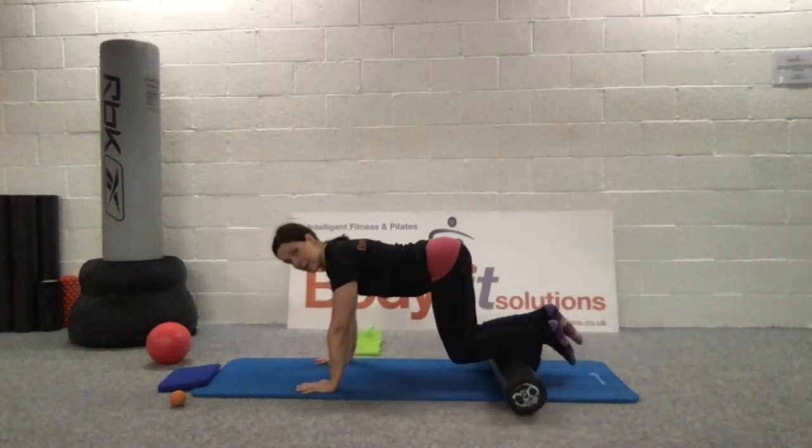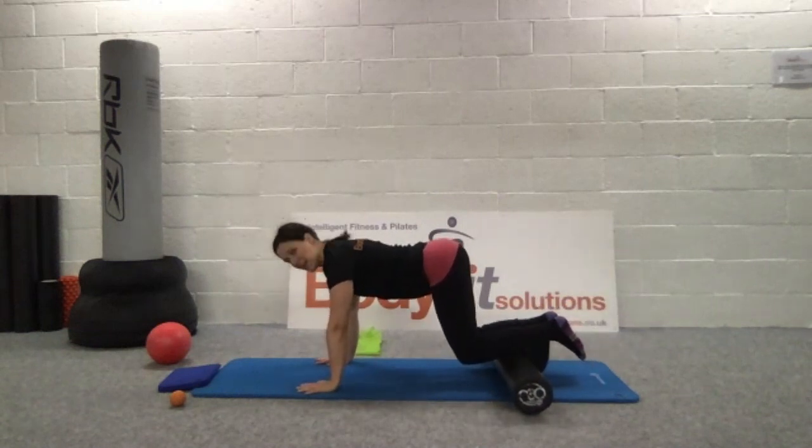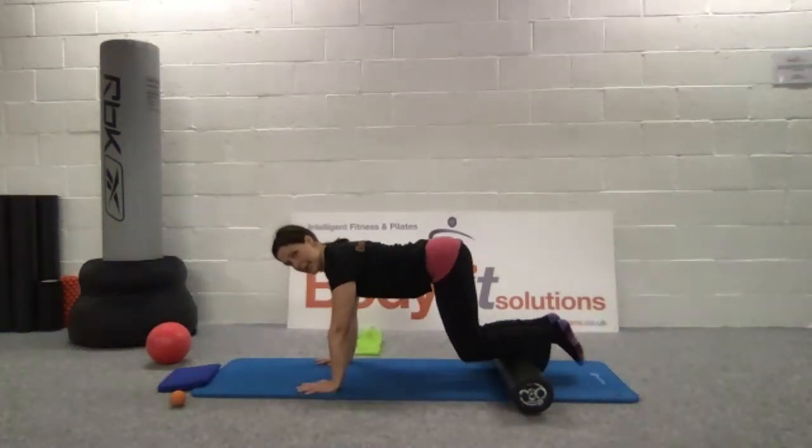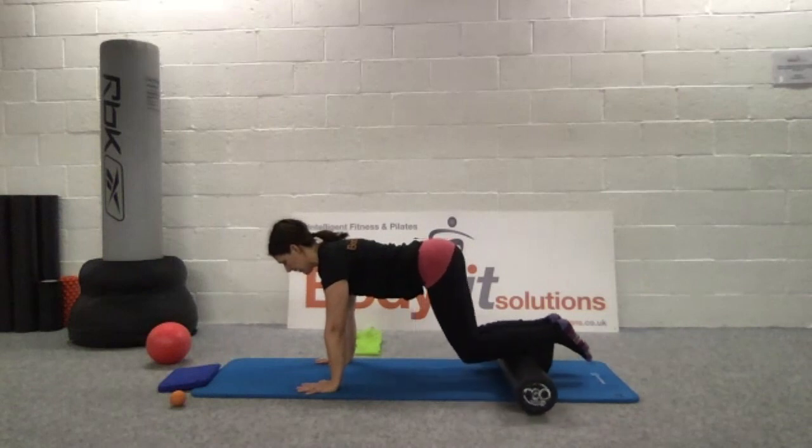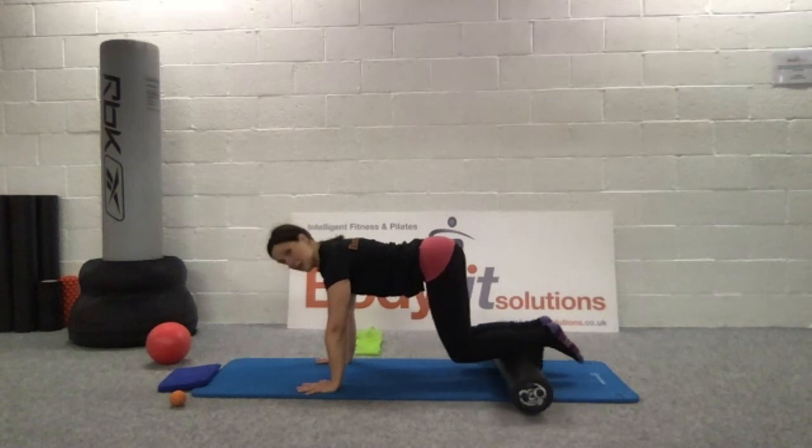And I'm going to bring that roller so my shins are on. I know that might be quite painful, so deep belly on, so I'm not hanging. Then I'm going to drag the roller in. Inhale back out. Drag the roller in. Keep length. Deep belly on.